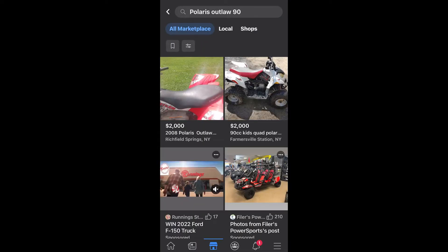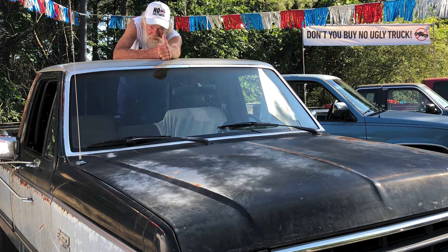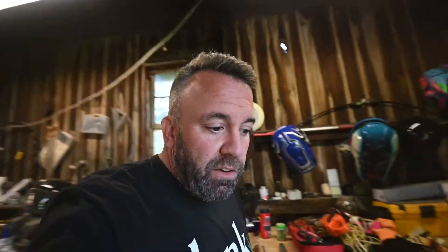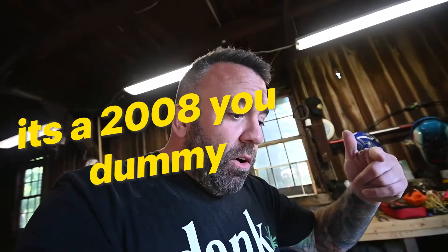We picked it up from Facebook Marketplace. I looked it over real quick — it was in the back of this dude's truck and we met at a school. I inspected the machine the best I could to make the transaction, because we already got a really good deal on this. I got it for fifteen hundred dollars. I brought it home and Kyle came by to check it out, and he goes 'bro' — the first thing he looked at was the swing arm and saw that it was cracked at two spots. So I got a hold of the previous owners and they actually sent me back a $500 check, so I got this machine for a thousand bucks. It's a 2008.